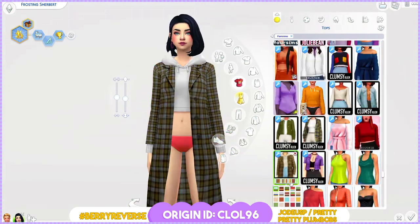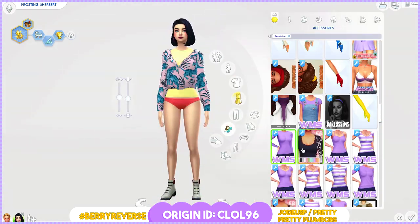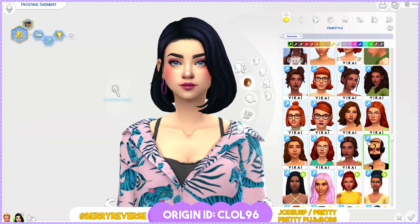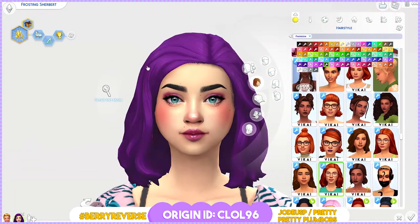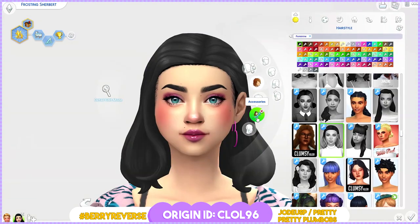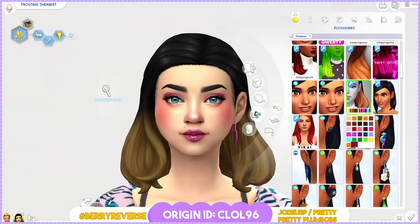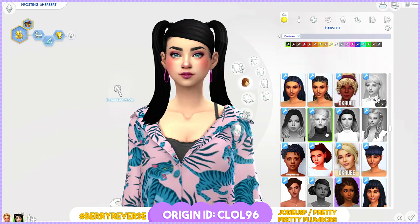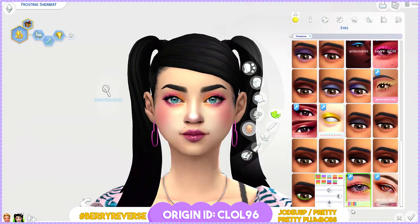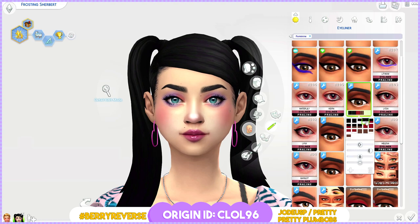But then when I started working on her outfits, I started to realize that I don't really have that many items in purple, at least not the ones that I had in mind for an outfit for her, which made me go back to the hair, try some other stuff, and then go back to the clothing, try some other stuff. I went in for a few loops, just on her everyday outfit, just trying to see what would work best. I do figure it out, it's not purple, but her makeup is purple, and blue and pink make purple. And there's nothing like a messy updo to tell you that she's a busy lady.